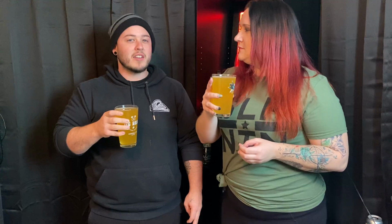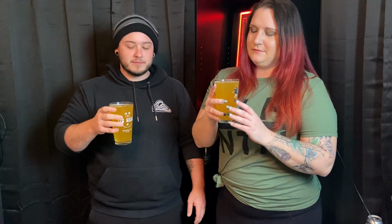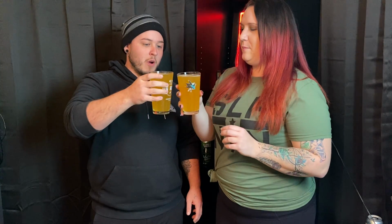To me, it still smells like your IPA, kind of citrusy. If you get a good hard whiff, you can kind of smell the apple, but I'm not getting cinnamon or anything. I'm guessing this is going to be more like a cider, like an apple crumb cake, but we'll see. I'd like it to be some cake. Drink.